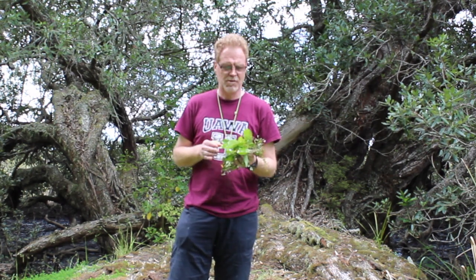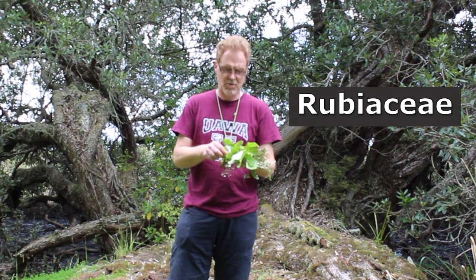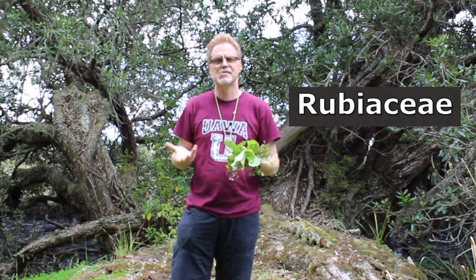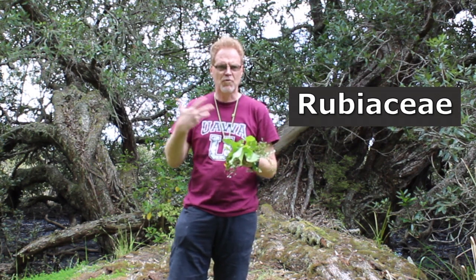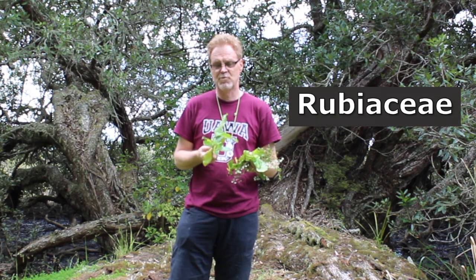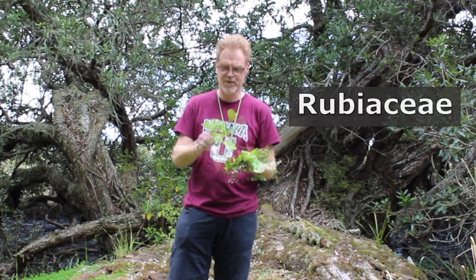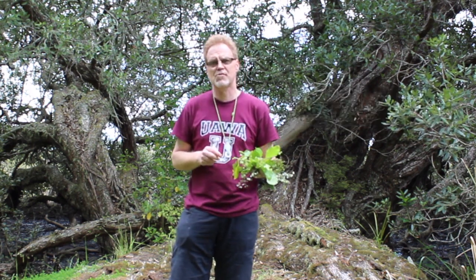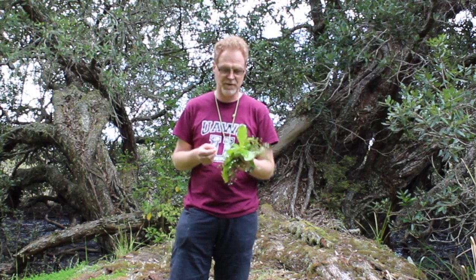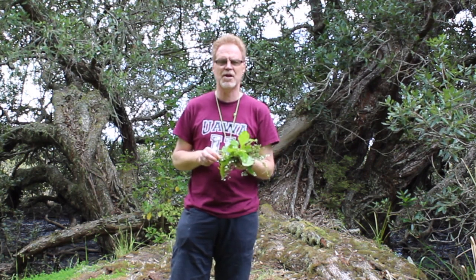There are a few tricky ones, for example Coprosma. Coprosma belongs to the Rubiaceae. It comes from the genus Rubia, which is one of the madders — used for dyeing fabrics and things, giving rich colours found in the Mediterranean. Another common member of the Rubiaceae is Coffea arabica. Coprosma itself was first described from New Zealand by Johan and Jörg Forster, who collected material on the second voyage that Captain Cook did into the Pacific region.